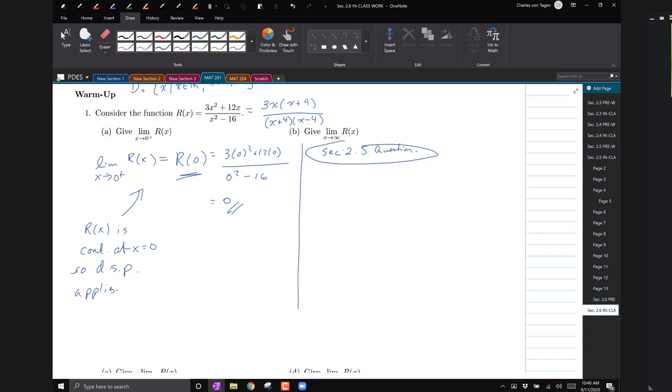So what are we looking for? What we're actually looking for is what is the behavior of this graph as you move far to the which way? Right. Far to the right. Yeah, I think, Robbie, you were going to say that too. It looks like you were on mute there when you said it. Yeah, as you move far to the right, how does this graph behave? If I want to look at the left-hand long-term behavior, I'm going to plug in negative infinity.